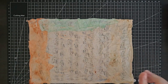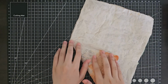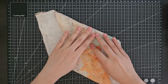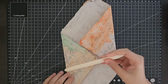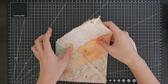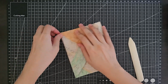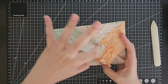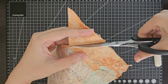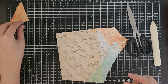Okay, I think I figured it out. For this one, I am going to make the same envelope as this. Not bad. I like that it turned out to look like this. Now I just need to cut this part. And this one, I can keep this for embellishment, either for this or for something else.